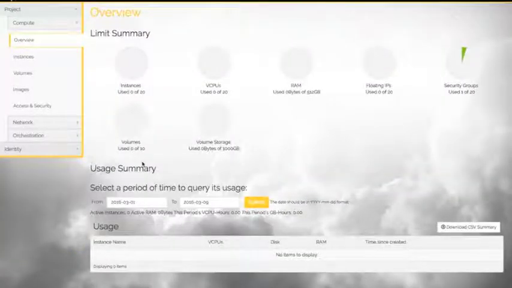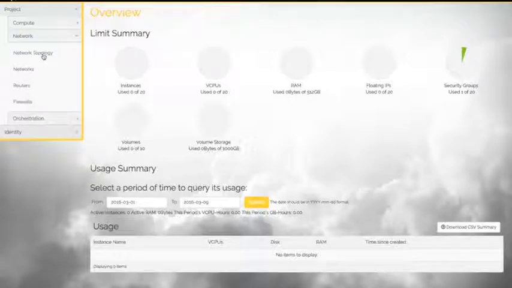Once logged in, you'll be initially presented with a summary of the resources that you have allocated to your project and account. As we can see here now, very little of that is actually used at the moment. One of the first things you'll want to do is create a network to allocate VMs against, and this will be a private internal network that you'll be able to route to the outside world on and allocate floating IPs against.